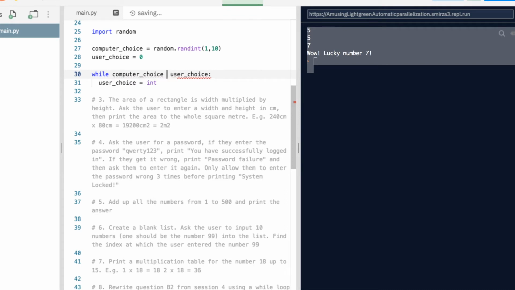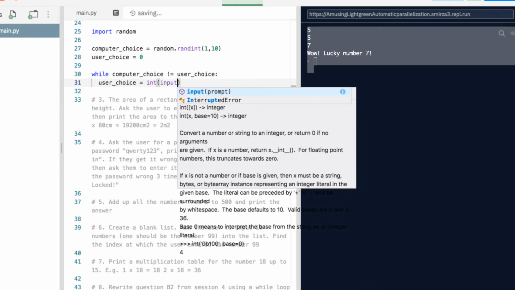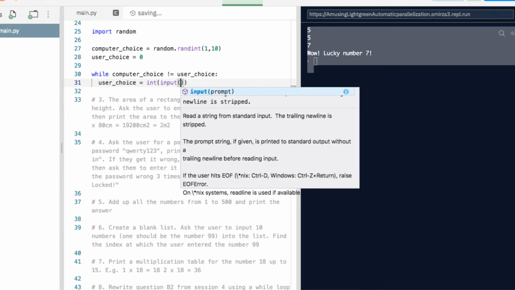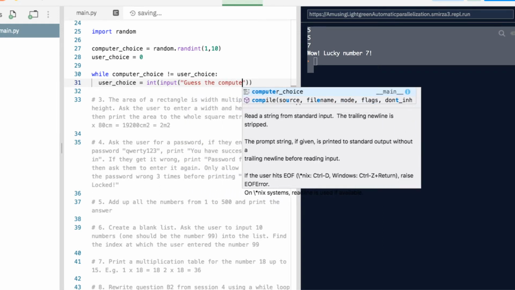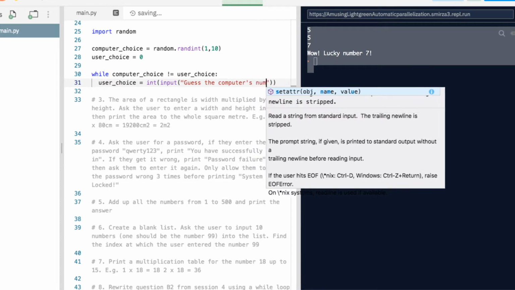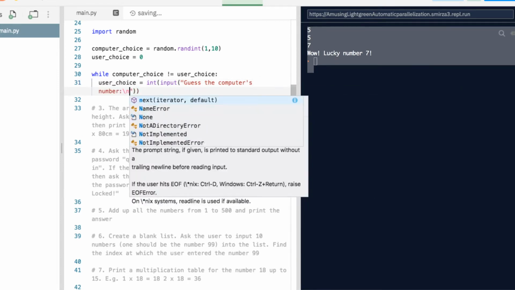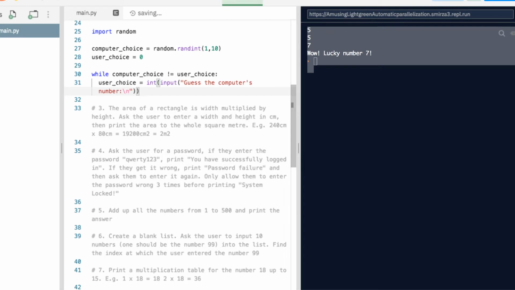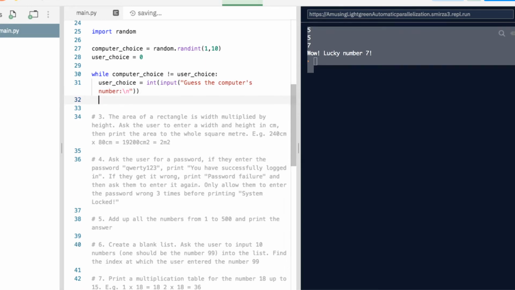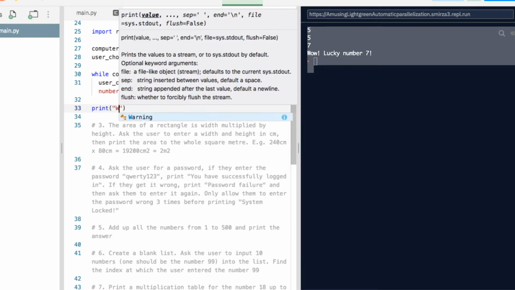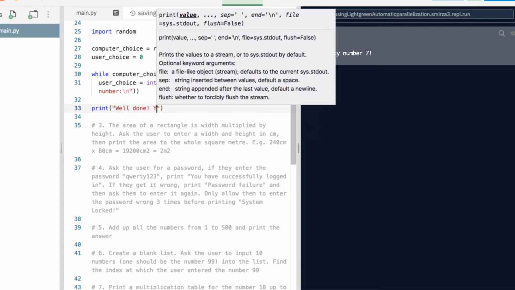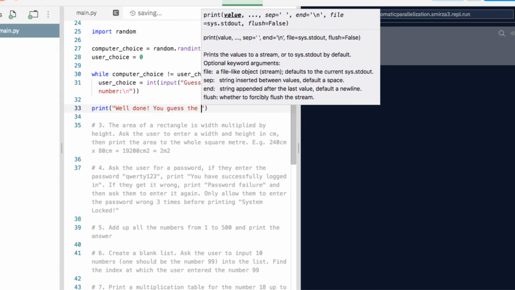So while the user choice doesn't equal the computer choice, we will ask for another number. And once you've guessed the computer's number, we'll break out of the loop and we'll print, well done. You guessed the right number.